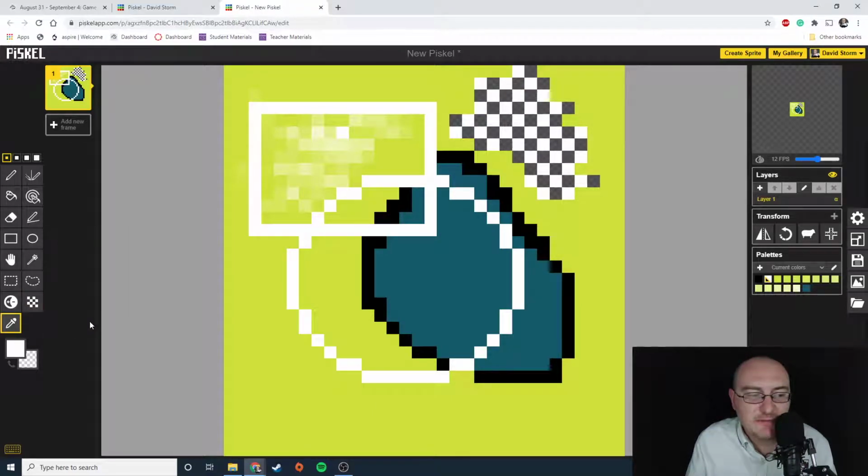And then we have our eyedropper tool, our color picker tool. So maybe if I really like this yellow color, but I don't know how to get back to it, I could just use the eyedropper tool. Okay, so those are those controls. Oh, and then up here I can change my pen size. If I want my pen size to be 4 pixels instead of 1, I can just come up here and have a 4 pixel pen instead of just the 1.